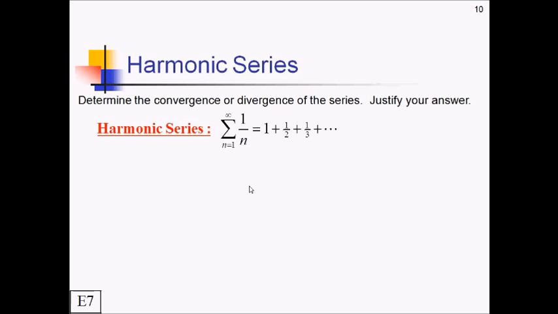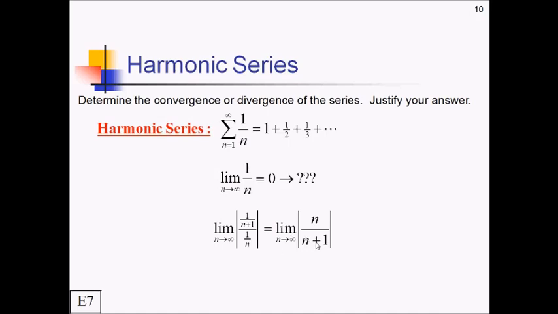All right, so hopefully you started with kicking the tires with our nth term test. Limit as n approaches infinity of 1 over n. Well, this is just going to 0, so that doesn't tell us a whole lot. Next, we try the ratio test. I mean, it's not geometric, so we can eliminate that one right away. But for our ratio test, we have the n plus 1th term, 1 over n plus 1, divided by the nth term, 1 over n. And this is really just going to be n over n plus 1 as n approaches infinity, which goes to 1, which also doesn't tell us a whole lot. So it turns out we don't know enough to deal with the harmonic series yet, but we will.